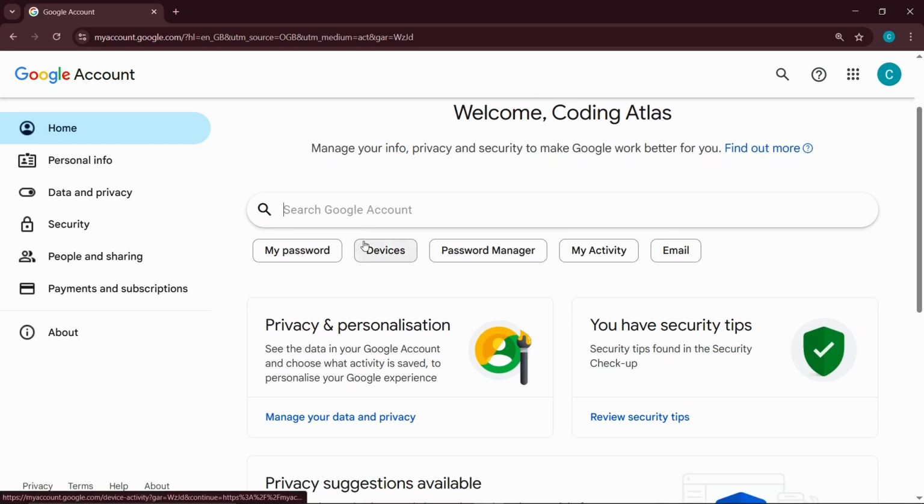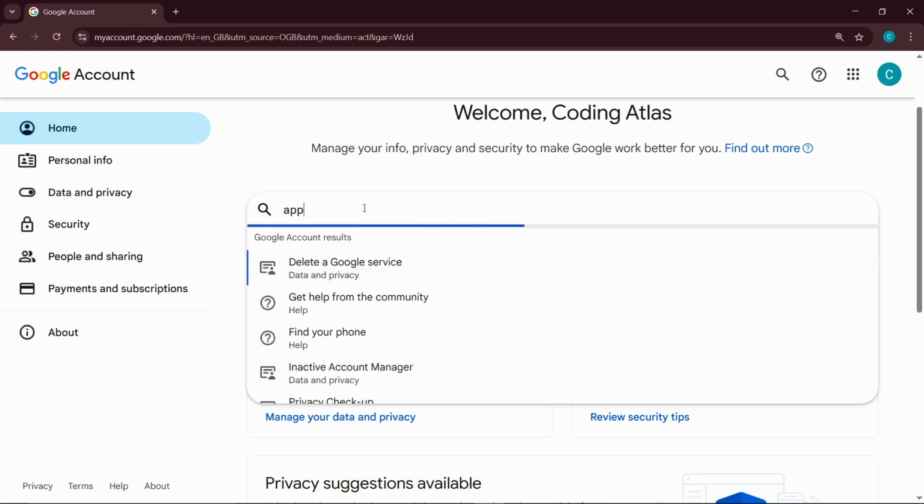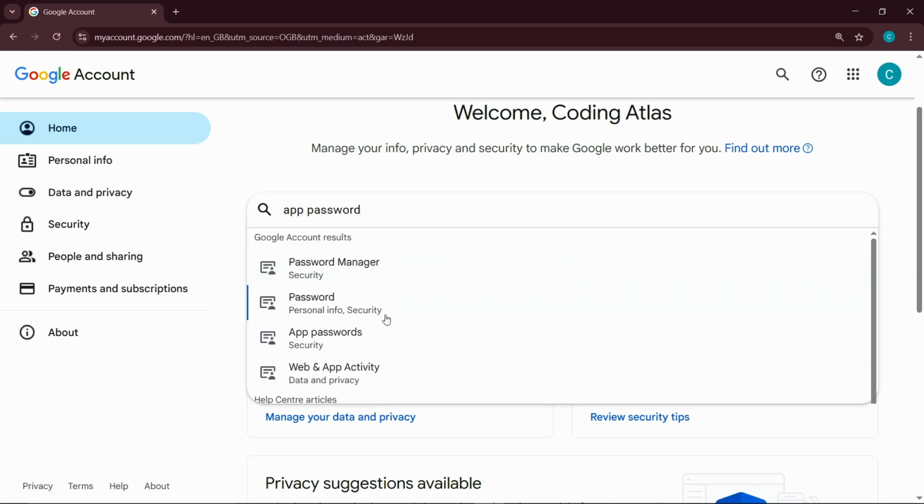So first go ahead and set up your two-factor authentication, and after setting it up, you can proceed from there. To set up app password, we are just going to search for it here. So app password. Just like I said, if you haven't set up 2FA for your account, you are not going to have this result.